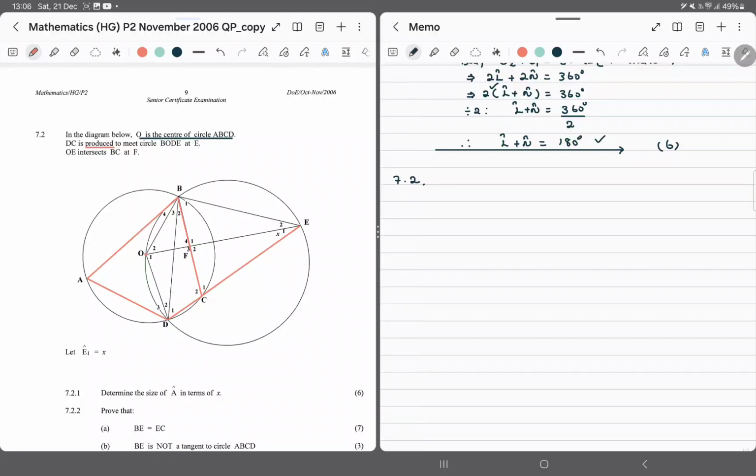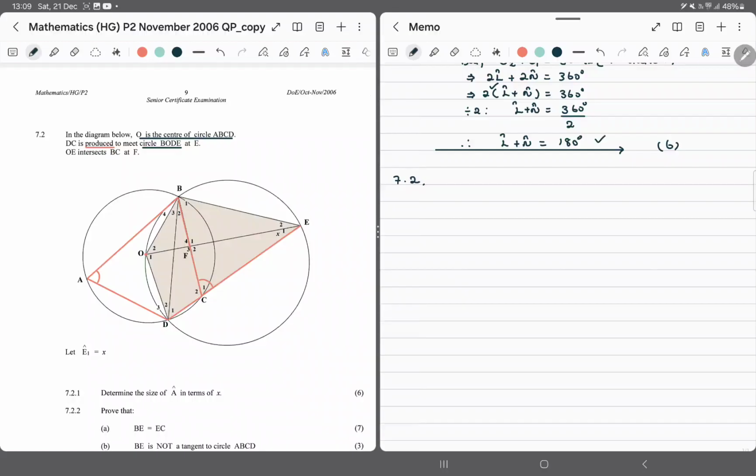And can we see immediately once we hear that, we know that this angle is going to be equal to that angle. Why? This becomes an exterior angle of a cyclic quad. So try to see things immediately, guys. Don't wait until your brain is lost. Can you see this is the circle BODE? What do we notice? So we can see that this is yet another cyclic quad, BODE, at point E.